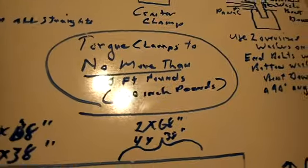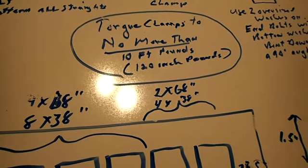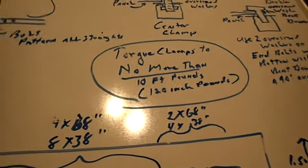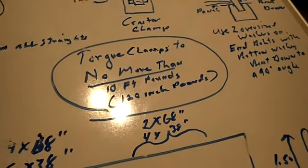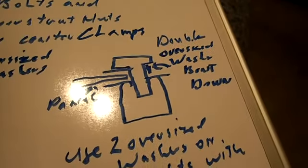You want to torque those clamps to no more than 10 foot-pounds, or 120 inch-pounds. Check with the manufacturer of your panels to make sure that's plenty. If you go up more than that on most panels, you'll break the glass. You don't want to do that. But that's what the center clamps look like, and that's what the end clamps will look like.